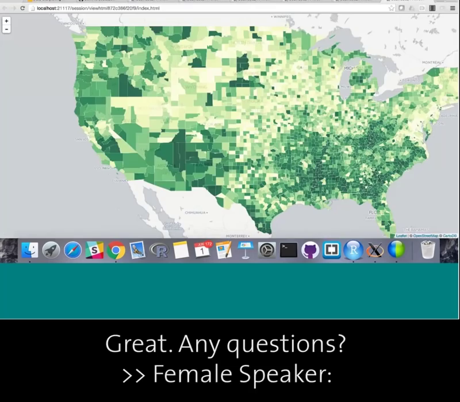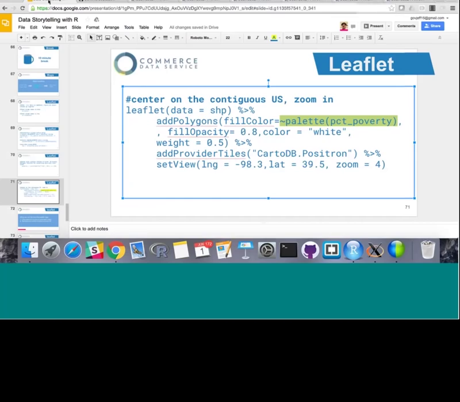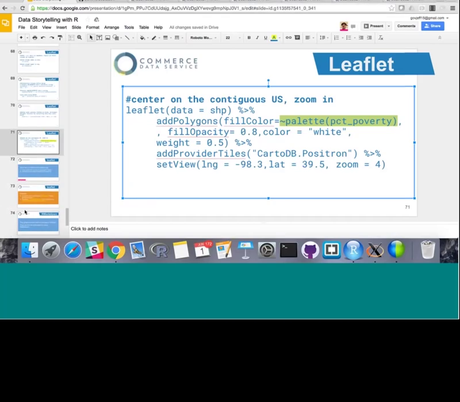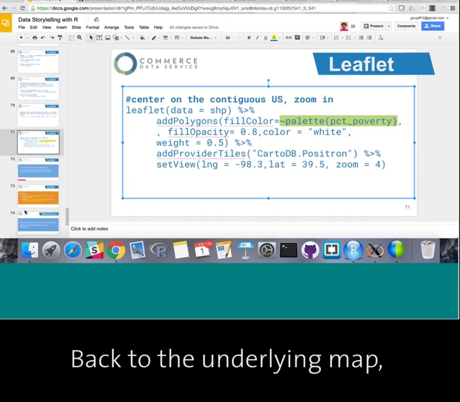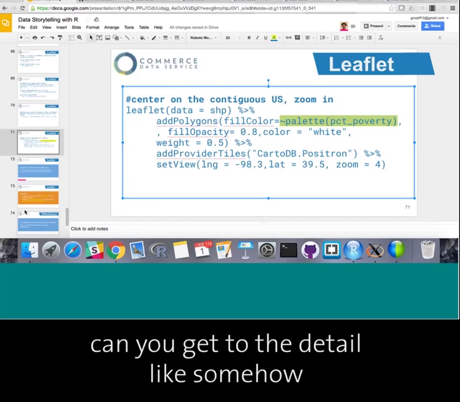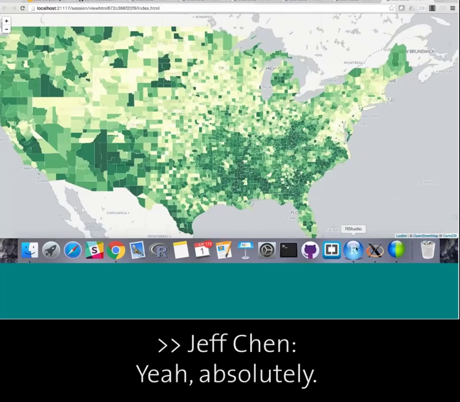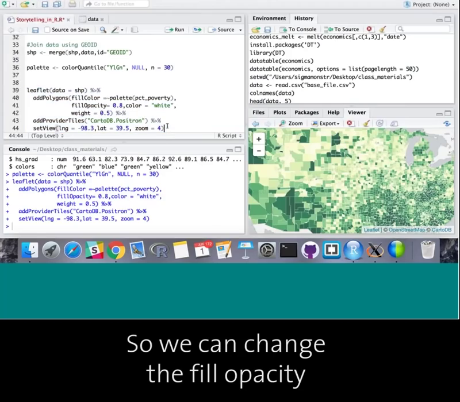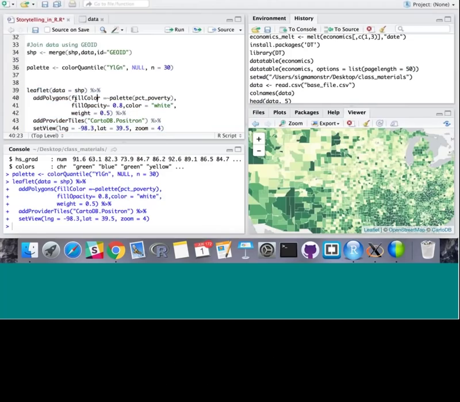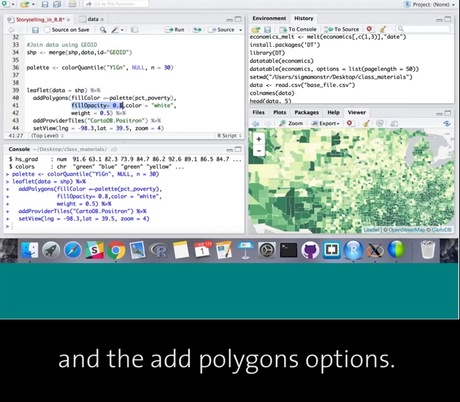Great. Any questions? Back to the underlying map, can you get to the detail by somehow making the transparency different? Yeah, absolutely. So we can change the fill opacity in the add polygons options.